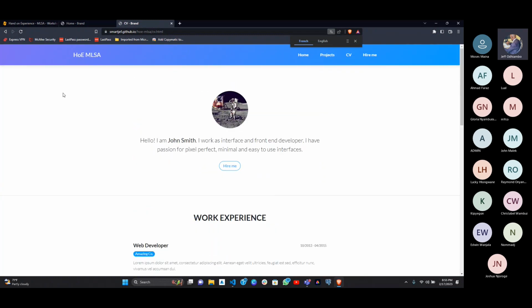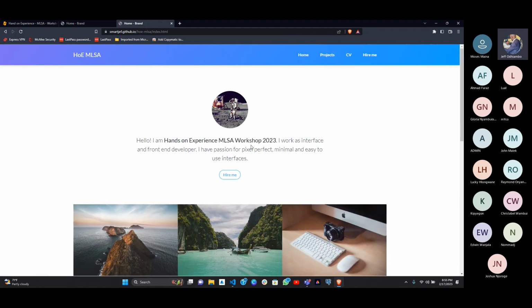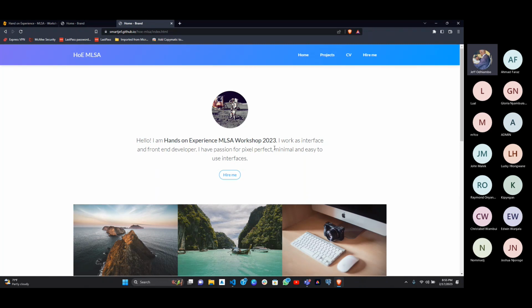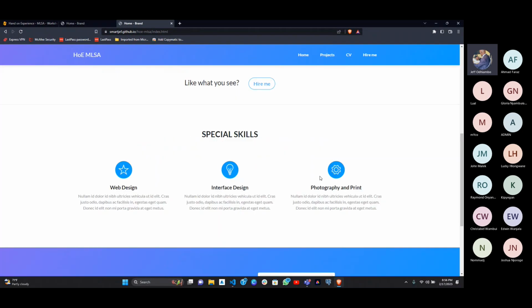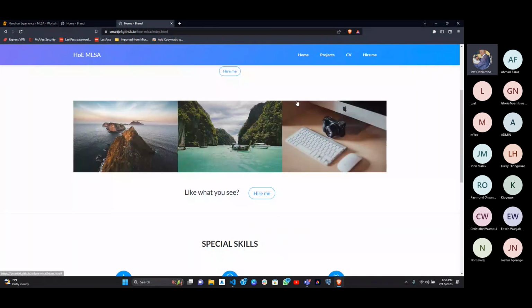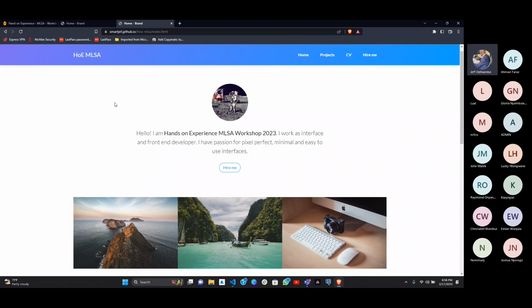Then you notice this section that says, I am John Smith, blah, blah, blah, hire me. It's the same section we have here in the home page. So we can take this and split it. We have one section for the header or top nav, another for the footer, and another for this one. I don't know what to call it, maybe a hero section. Then we split them into separate files, such that we only call them when we need them.